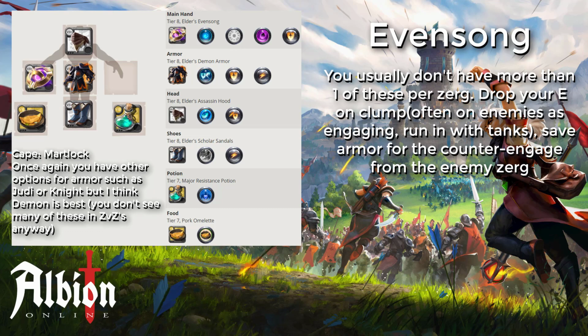At least for massive scale fights, Icicle has the benefit of being a big AoE and not being reliant on enemies to clump. Also, it has the zone control option, and most competent Zergs will just immediately cleanse and get rid of the Evensong effect. So I think it's decent for smaller ZvZ fights and just small to medium scale PvP in general, but it just gets outclassed for any big ZvZs. Now that said though, it's still worth mentioning.